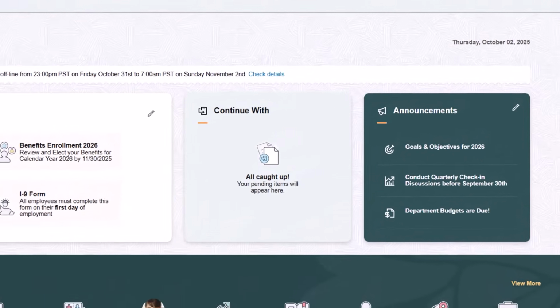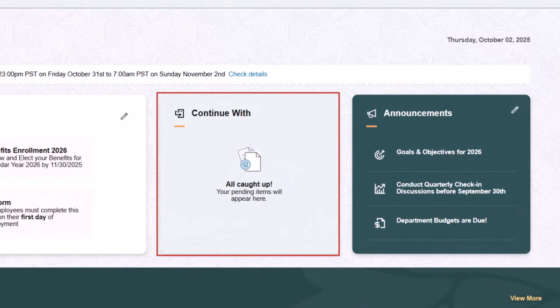The Continue With section displays tasks users start but do not complete or submit in PeopleSoft. Transactions that support Save for Later, Save as Draft, or activity guides that allow users to exit and save their place will appear in this section. Example transactions configured for Continue With include onboarding, pre-boarding, remote worker, absence requests, and many more.